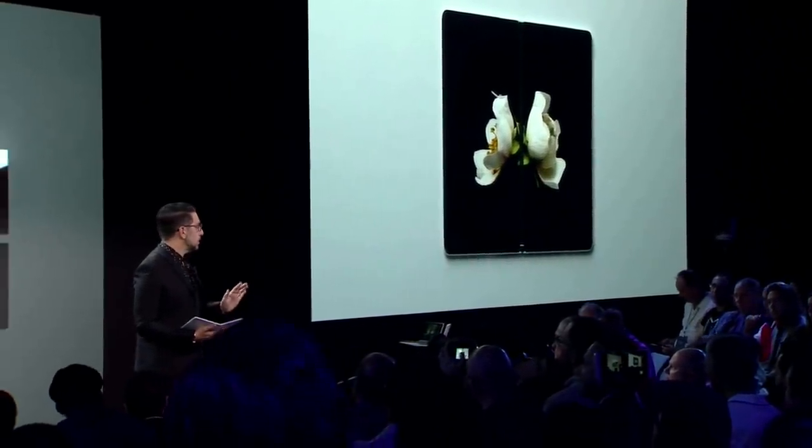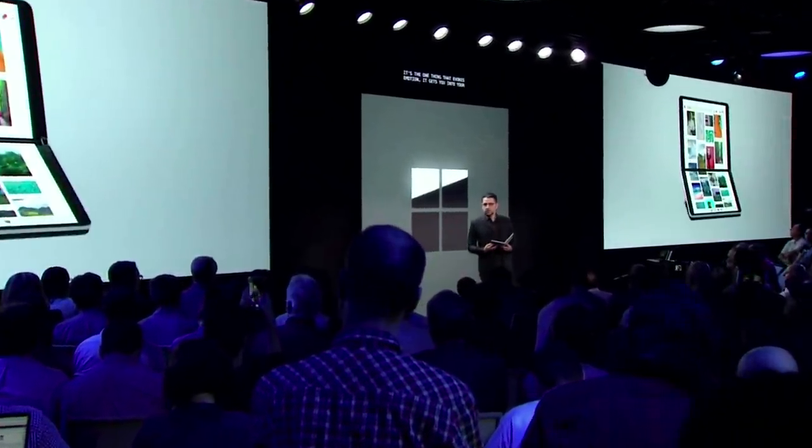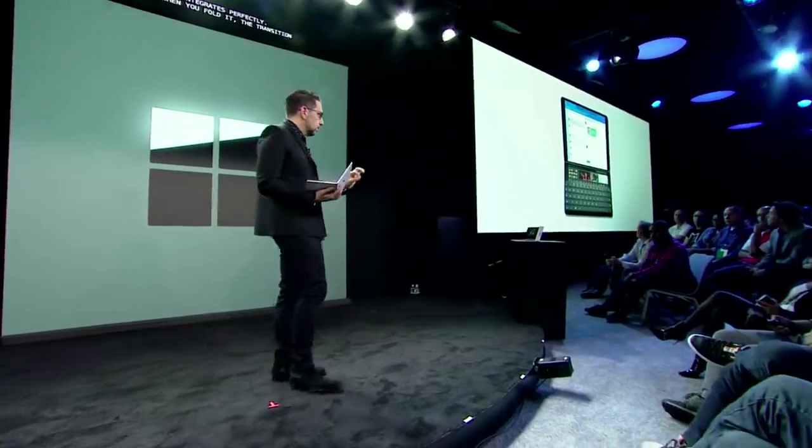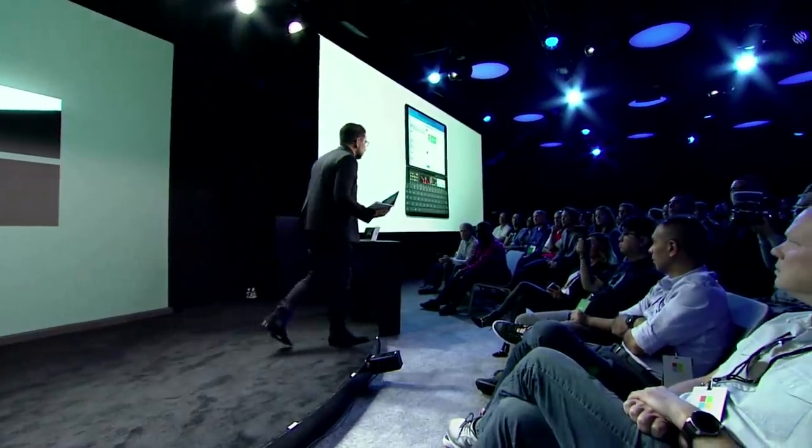It's amazing when you put two screens side by side to see how the brain lights up. I've not seen anything like it. Now the keyboard also magnetically seals to the back of the product and integrates perfectly. And when you fold it, the transition that happens in the perfect flow between Windows software and the hardware of this device coming to life — it almost feels like you're using the force when the keyboard comes.